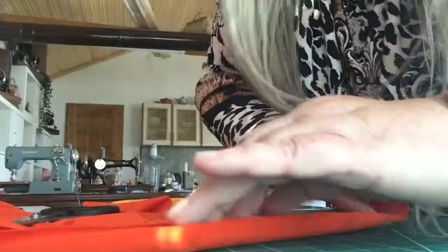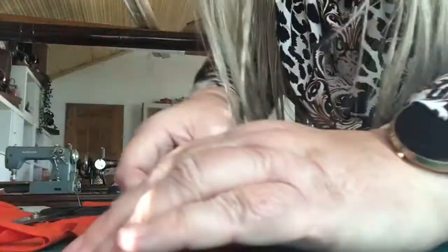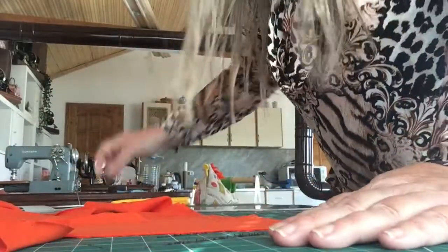And there we go. There's my strip, 17 by 4.5. I open it up and magically I've got 35 by 4.5. And if you've stitched cotton lycra, you will know it curls. That's another reason for cutting a half one, because the edges do stay uncurled until you do what I just did. So it'll stay nice and flat until I'm ready to use it. Okay. That's my cutting out done.